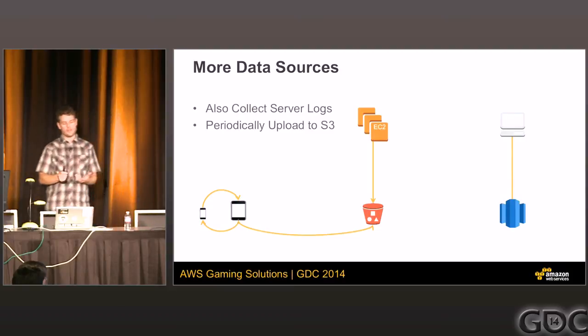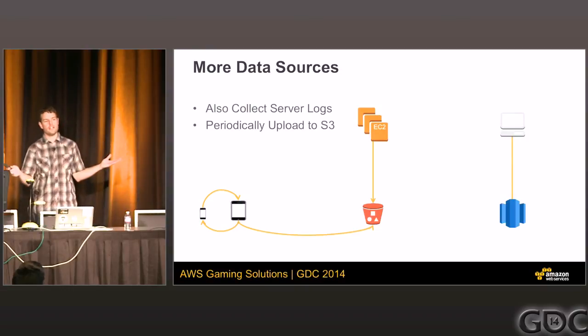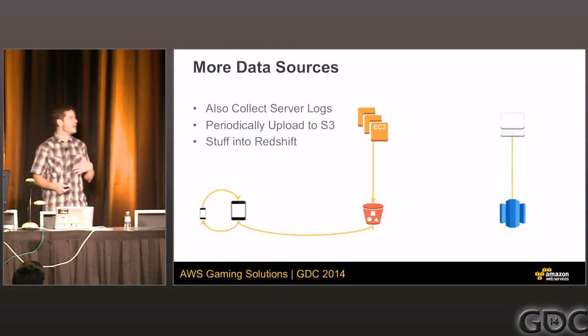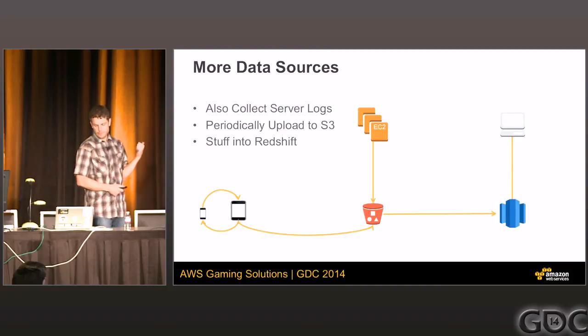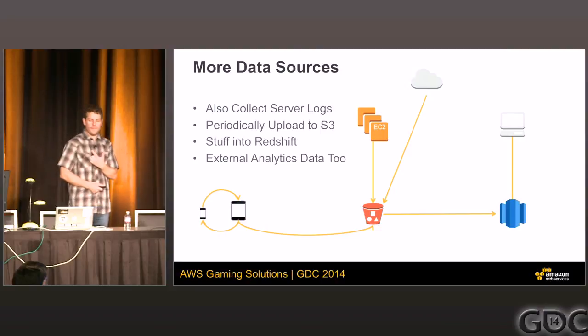Which IP, so you can map it to geos. What API endpoints are they hitting on your system? You can see what's the most popular. There's just a ton of data in there. Just zip it up and put it on S3. Simple scripts do that, and you just stuff that into Redshift via the same process.